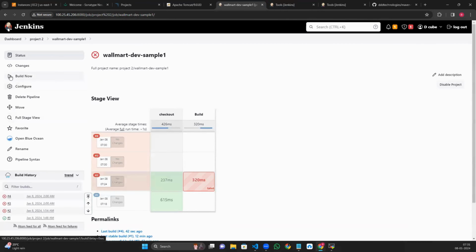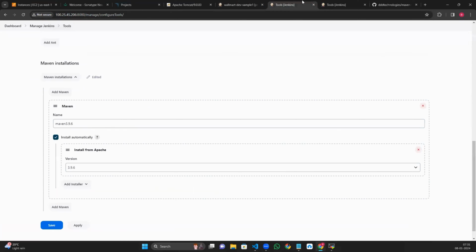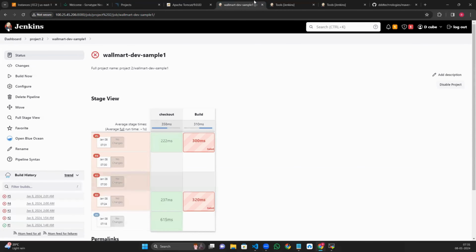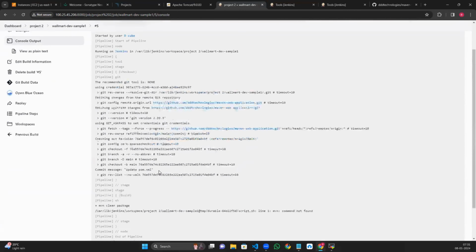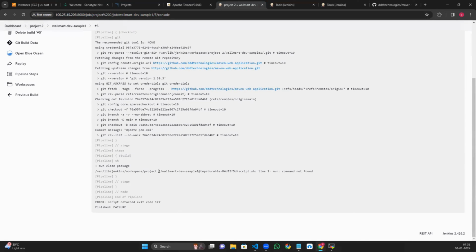Save, build now. 3.9.6. Okay, the checkout stage is completed. Build is giving an error message again: mvn command not found. Okay, this is interesting.